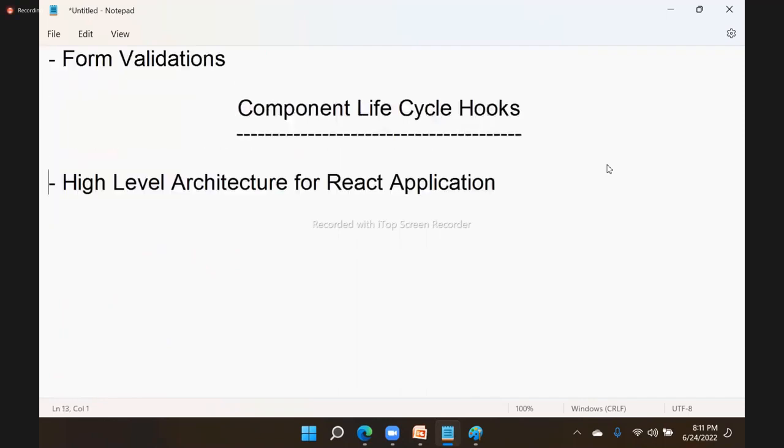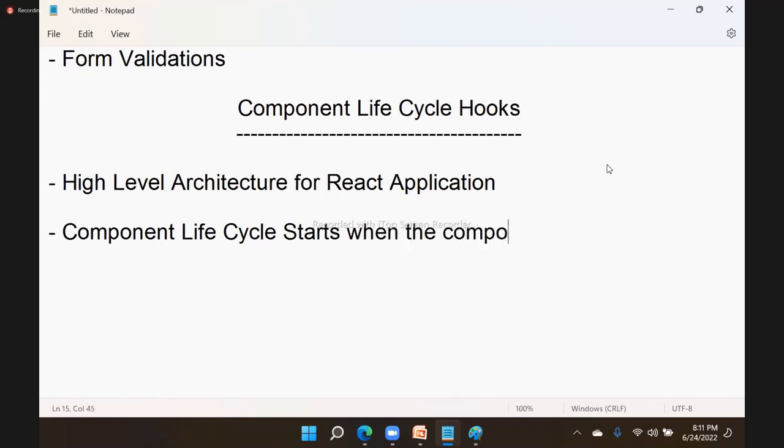Okay. Now what you have seen here is the component life cycle. Component life cycle starts when the component is created and loaded by the application.